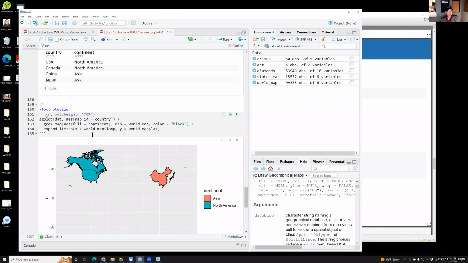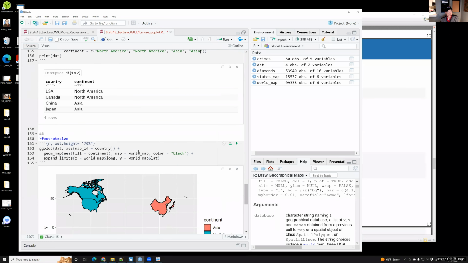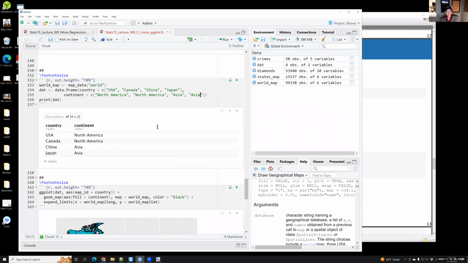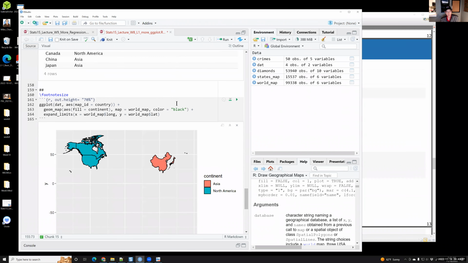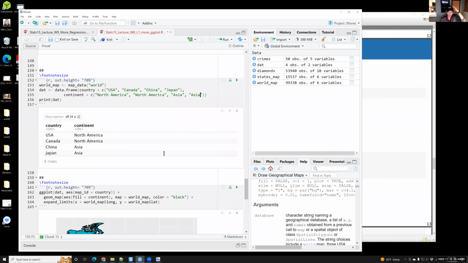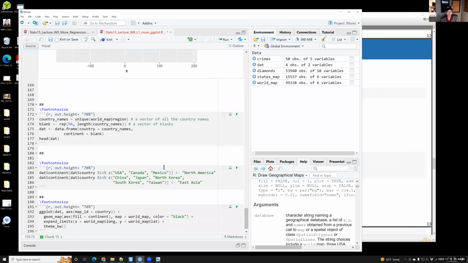When you do something like this, it's only going to create plots for the countries or values that you have. If you don't have a value, you actually have to get all of the countries in there, otherwise your map's going to end up being blank.